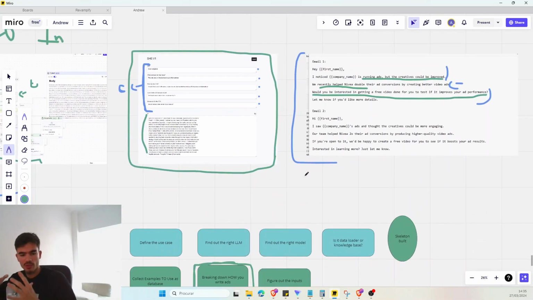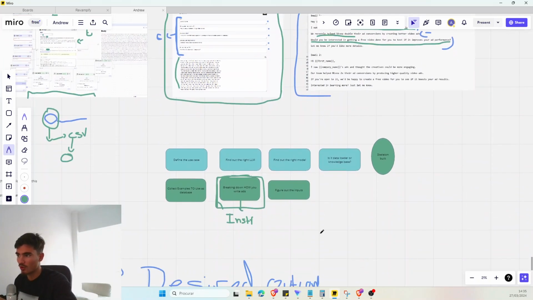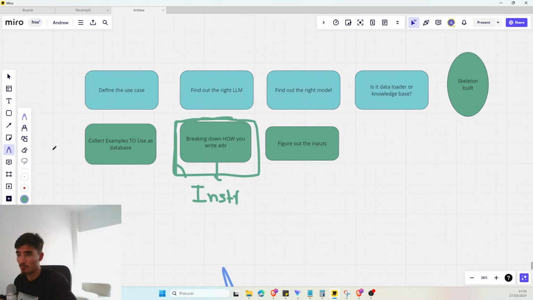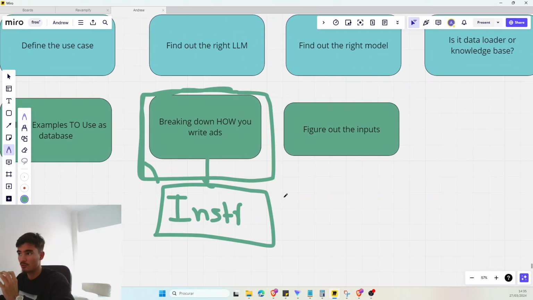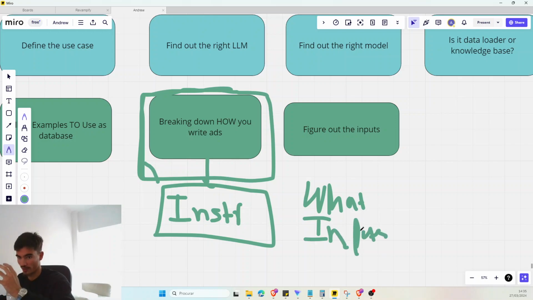When you start to play with this, you begin to understand that this all works holistically, in the sense that you need to have all of this bottom part, all of this on lock in order to build one of these systems. The examples must be correct. You must know how to write it, and you must know what inputs are necessary for the AI to write it.